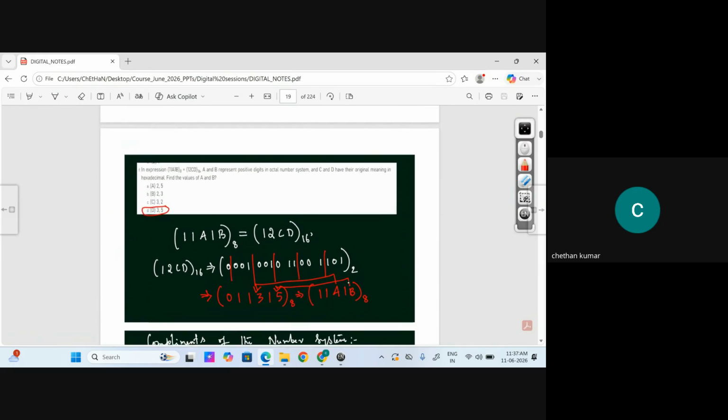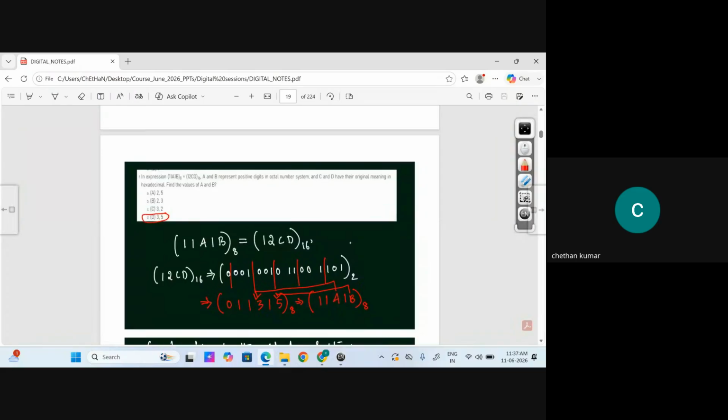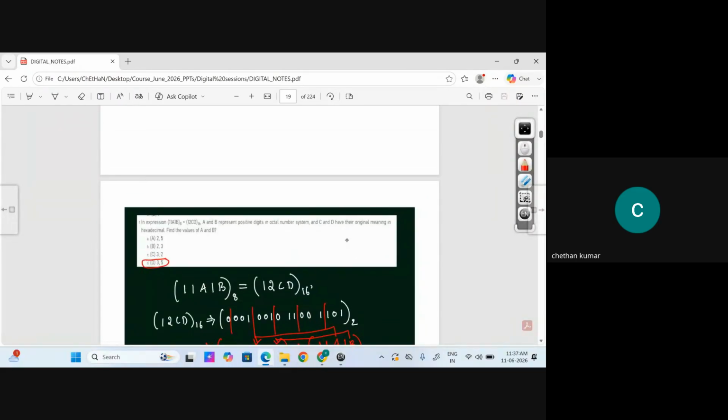Okay. So these are the problems. You can take some problems on number system conversions, number representations and number conversions. If I give any sort of question, you'll be able to solve, right? Even in practical lab sessions, we'll give a couple of questions. You should be able to do it. Is the conversion fine?